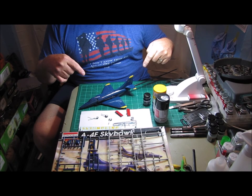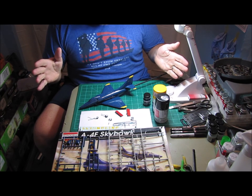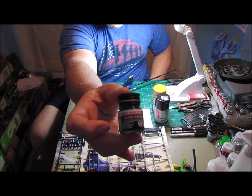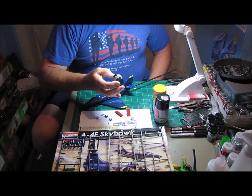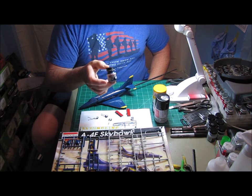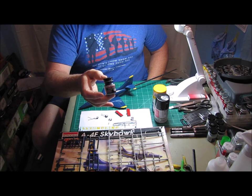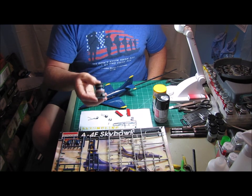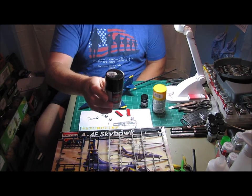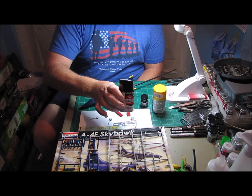An update on the Blue Angels A4F Skyhawk. I've been working on it off and on — well, actually more off than on. I ordered the paint several weeks ago and was waiting on that to show up. Model Masters Blue Angel FS15050 — it's the right color, but I wanted to order spray paint. I was waiting on it for almost two weeks, the delivery date came and went, it never showed up. Finally this shows up, but it was actually not what I wanted. It is the correct color, and I'll use it elsewhere.